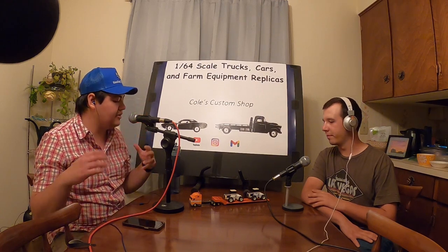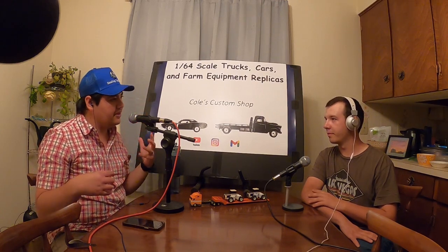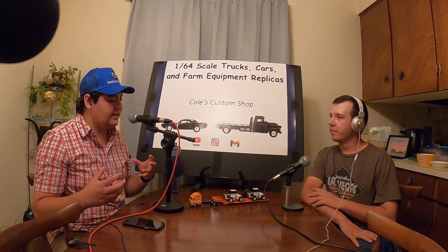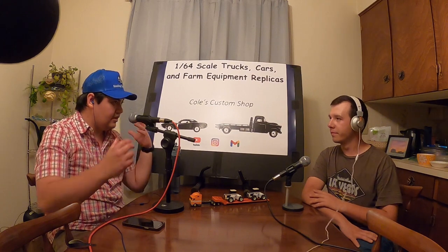And so my goal with the two printers is that I print bigger things on my normal printer for cheaper, and then I print all the detail parts on my resin printer. So if you want a tractor trailer set, I'd print the trailers for cheaper and the frame of the truck. And then the cab of the truck that's highly detailed, that everybody looks at, that would be in resin.